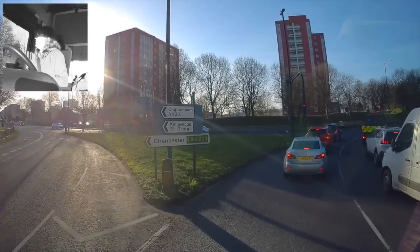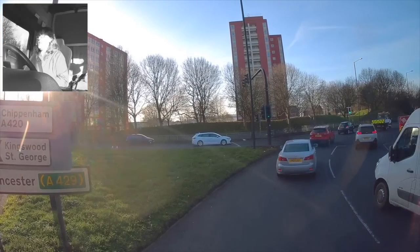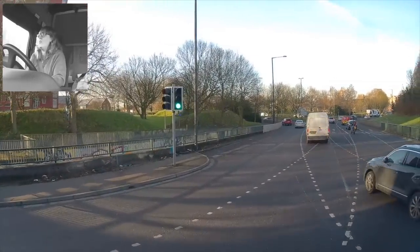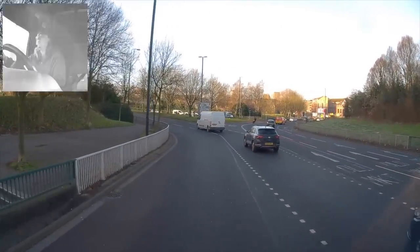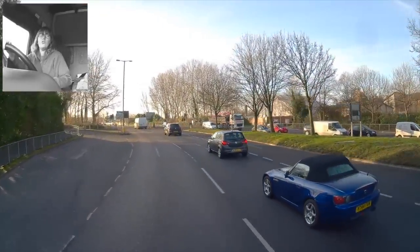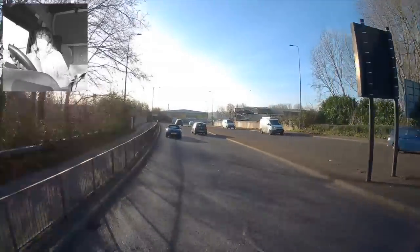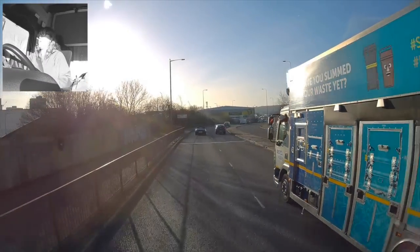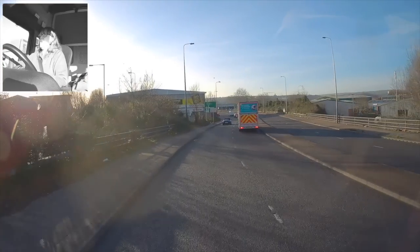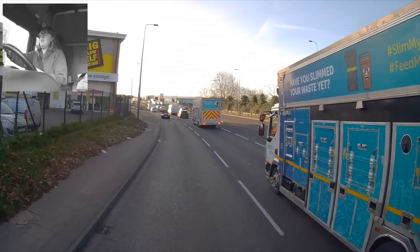I think it's something that a lot of new drivers are just worrying about. But you'd be surprised, everywhere in the UK, the roads work the same kind of way. It's the same road signs everywhere you go that I've been so far anyway, so there's nothing to worry about. If you're not sure, you just take your time, don't you, that's all. I think a lot of places you can end up in the wrong lane quite easily, particularly those tricky ones that just require local knowledge, but that will be the same everywhere, and I'm sure the local people will know that you're likely to make that mistake.